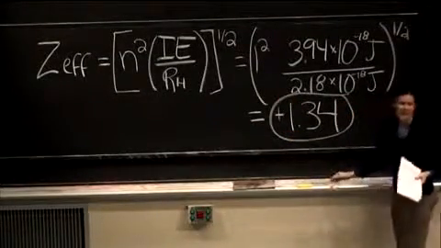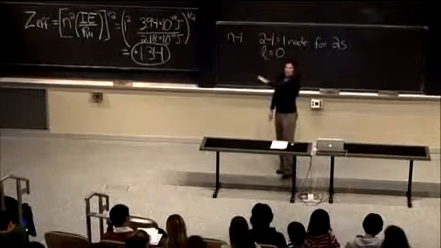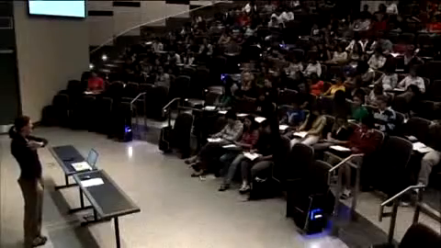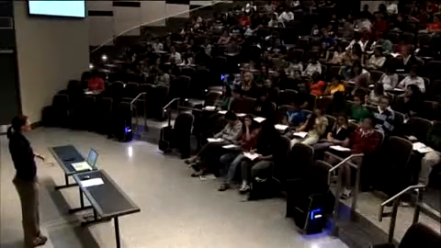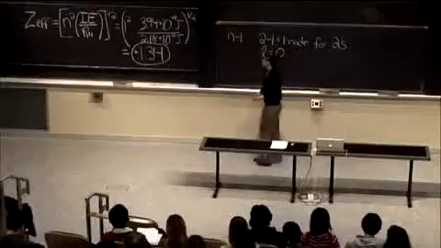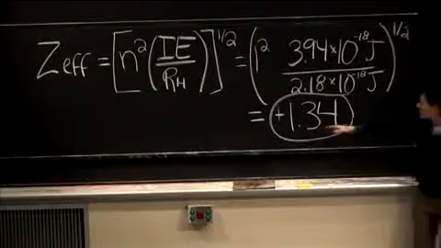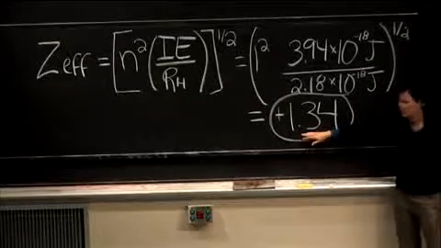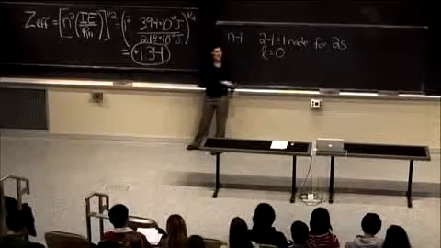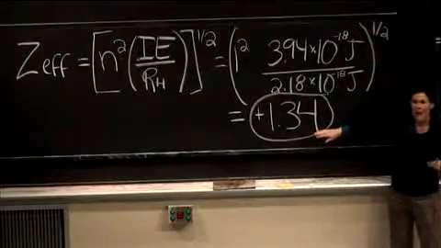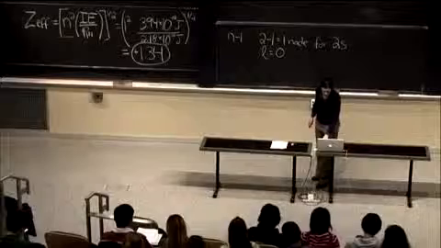So this is what we find the actual Z effective is for an electron in the helium atom. Does this seem like a reasonable number? Yeah, who says yes? Raise your hand if this seems reasonable. Does anyone think this seems not reasonable? OK, how can we check, for example, if it does or if it doesn't seem reasonable? Well, the way that we can check it is just to see if it's in between our two extreme cases. We know that it has to be more than one, because even if we had total shielding, we would at least feel the Z effective of one. We know that it has to be equal to less than two, because even if we had absolutely no shielding at all, the highest Z effective we could have is two. So it makes perfect sense that we have a Z effective that falls somewhere in the middle of those two.